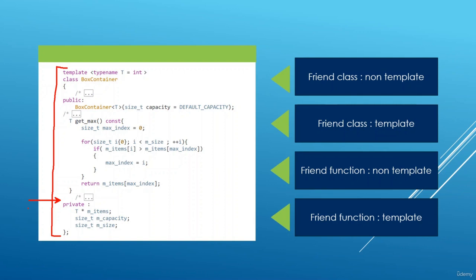The first thing is that we have different kinds of combinations. For example, our friend may be non-template, or the friend can be a class or function template itself. And that's going to open a host of problems you need to be dealing with. We don't really have enough tools to understand all these things. So I am going to limit the focus of the friendship relationship to functions. And this is going to be only working for functions that take a parameter of our class template.